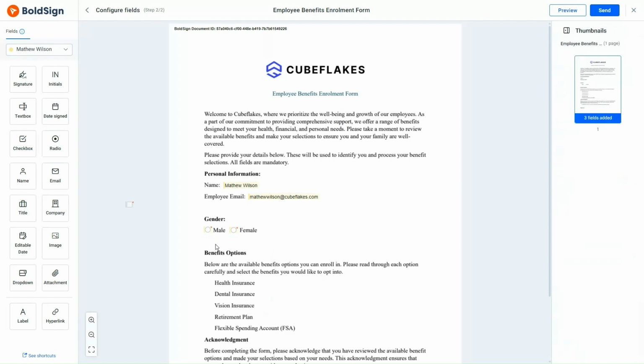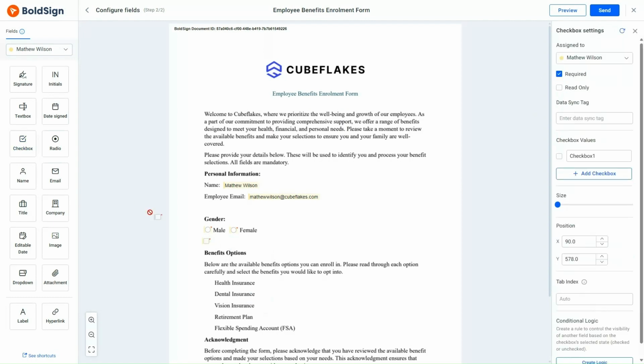If I try to add two checkbox fields for these gender options, both fields will be required, but the signer would still have to select them all, leading to potential inaccuracies. This is why the radio button plays an essential role, as it allows the selection of only one option, and once any option is selected, the group cannot be unselected.